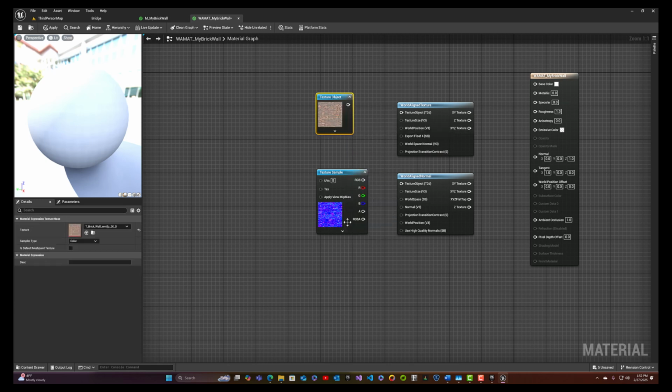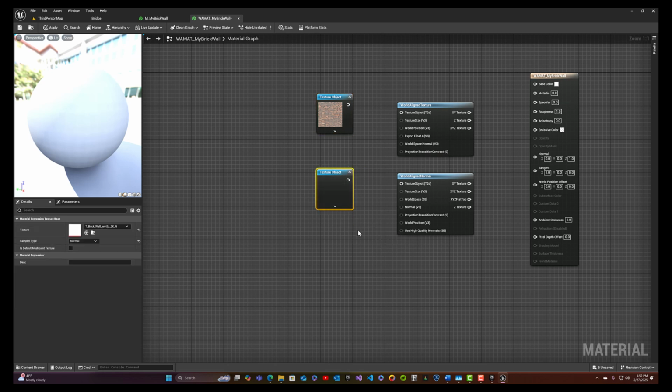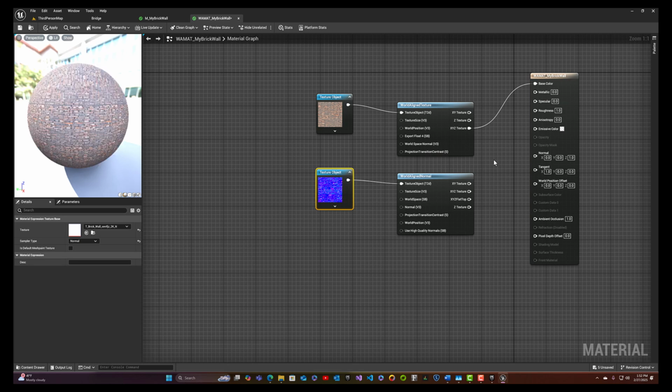I'm going to also do that for the normal map, Convert to Texture Object. And now they're compatible. So I'm going to feed those textures into the texture object pins, and I can take the XYZ output for the first one, plug it into base color, and the XYZ texture out of the normal map and plug that into the normal.